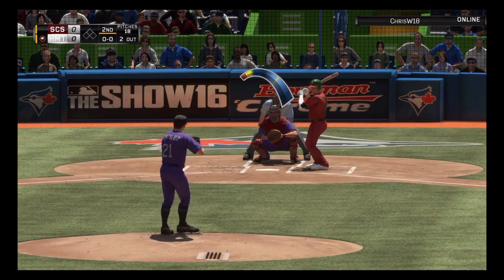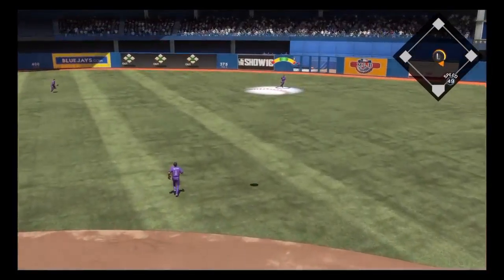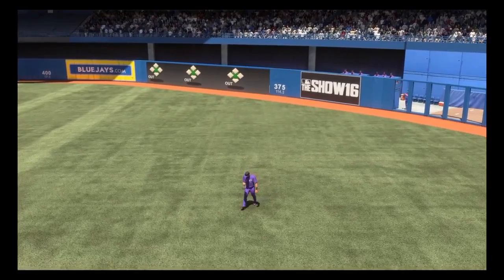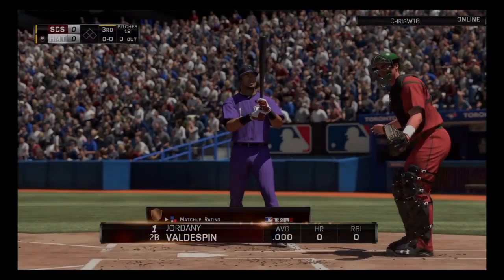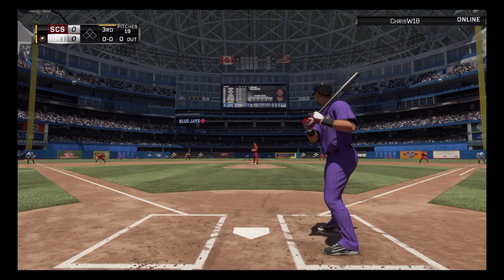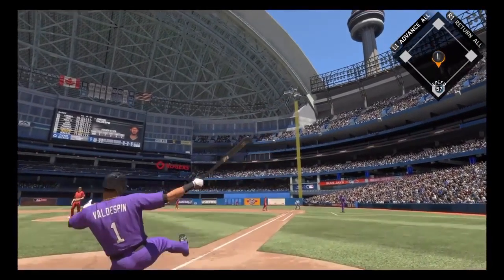First pitch of the at-bat on its way. Fly ball out toward right field. Peralta is under it. And that's the third out. Jordani Valdespin is into the box as we are all set to begin the third. Second baseman, Jordani Valdespin. Out in front of it, strike one.